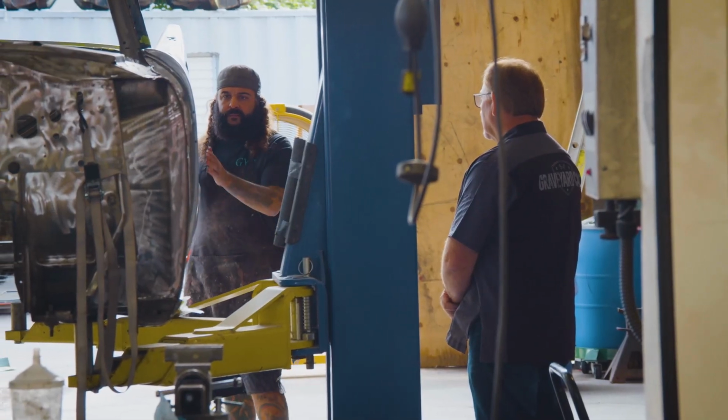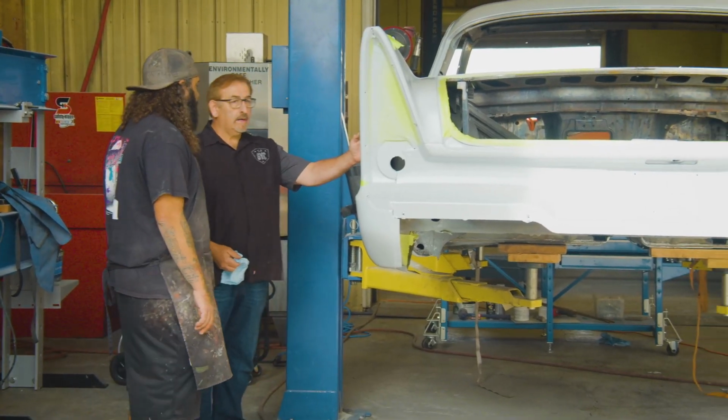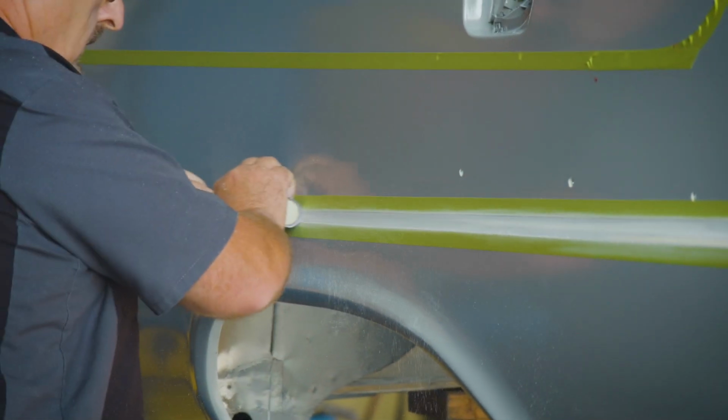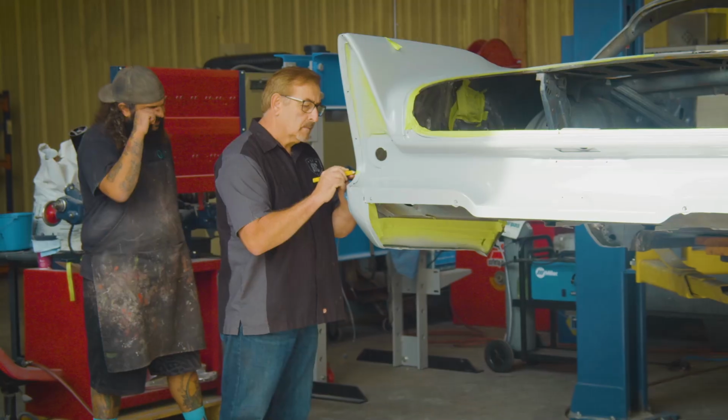If you're talking about a car like Christine, it has a lot of curves on it, a lot of style lines. Having the right amount of dish that flows into the rest of the quarter, because it's more blunt at the front, deeper at the back. That's an art form. You're really in there trying to find the original metal to follow so you can put the filler in to smooth it back out.